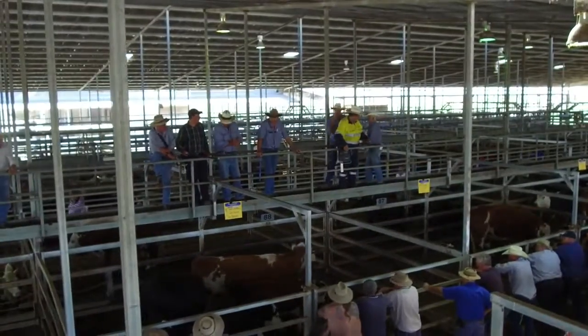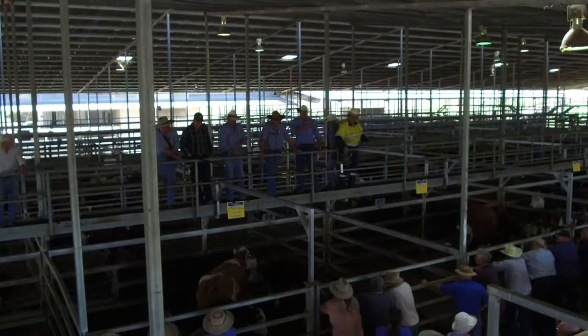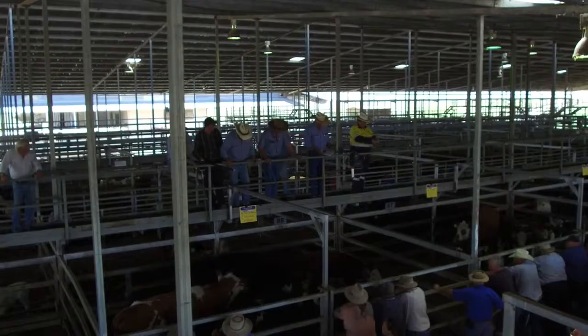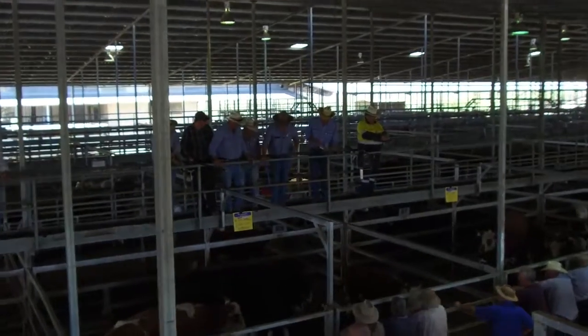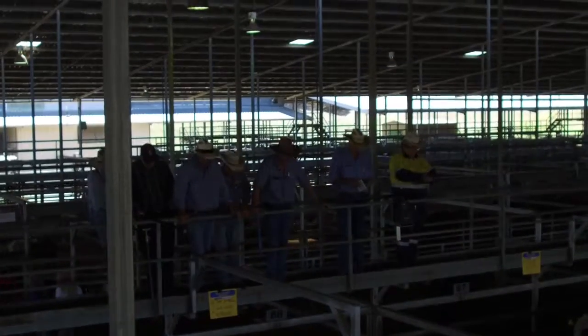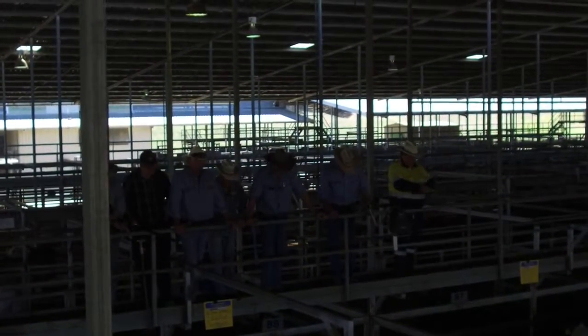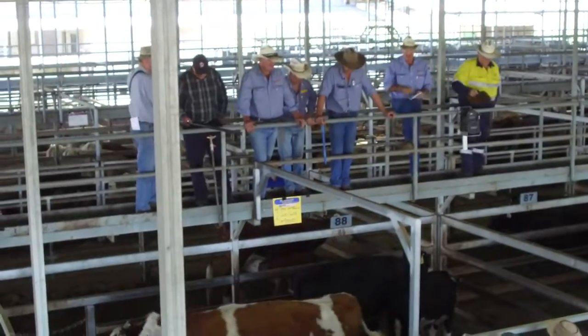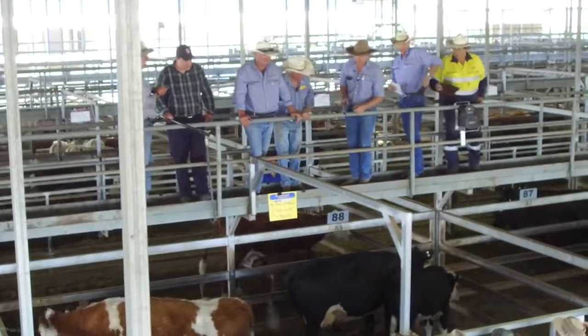Sale, ladies and gentlemen, sale. We'll start the sale selling on behalf of McDonald Lawson under normal terms and conditions. Just before we do start, ladies and gentlemen, approximately 250 cattle here today for your competition. Plenty of good falls around the district and more to come in the next month of November too. So if you want to buy store cattle, now's the chance, because they're only going to get dearer, ladies and gentlemen.